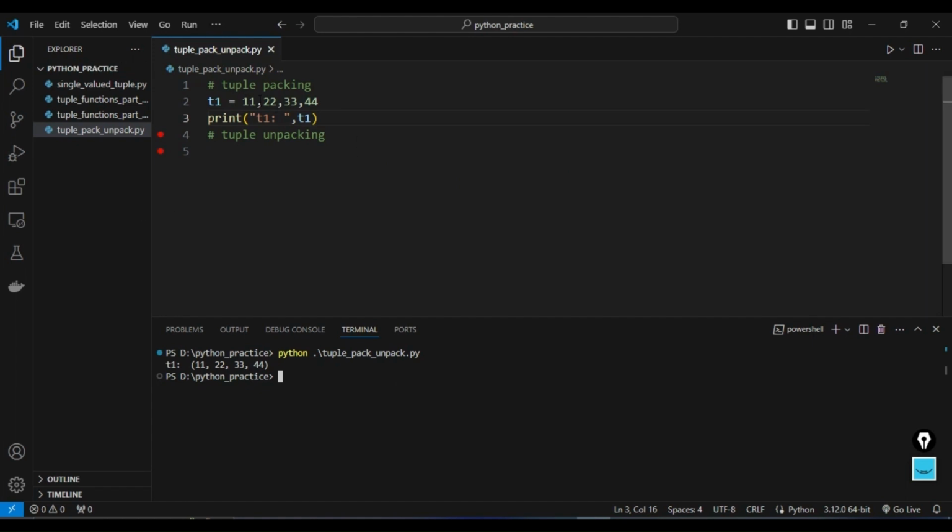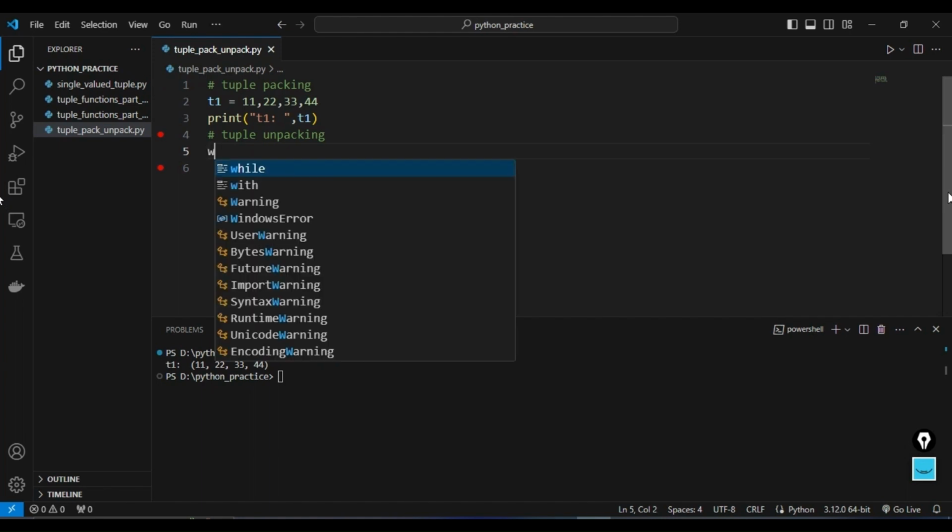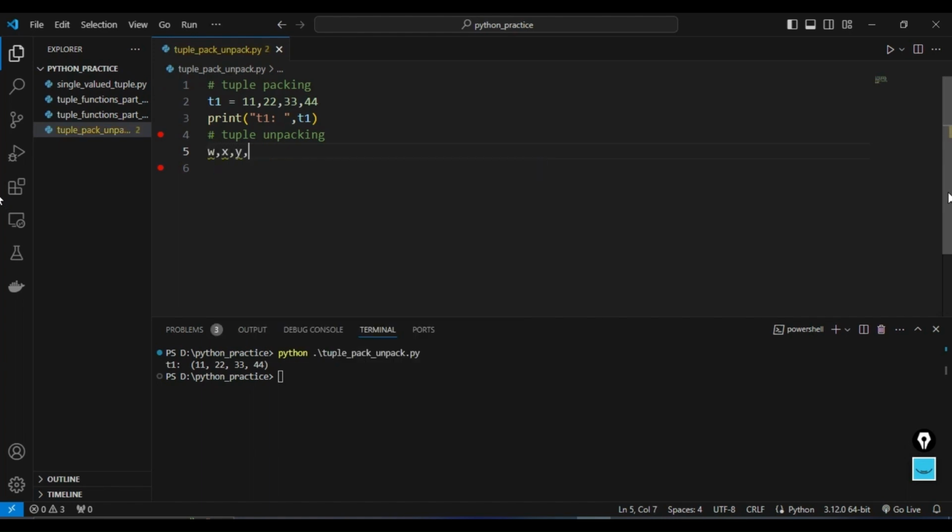Now I want to unpack these four values. I have told you, whenever you use variables on the left hand side for unpacking this tuple, their count should be the same as the number of values you have stored in the tuple. How many values have I stored? 4. Because of that I should take 4 variables W, X, Y and Z. Now I am unpacking this tuple T1.